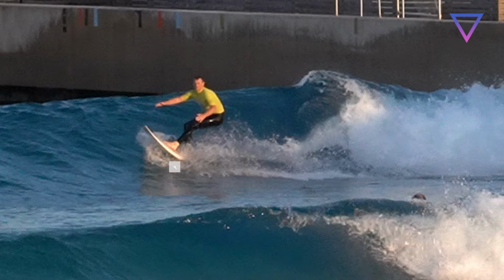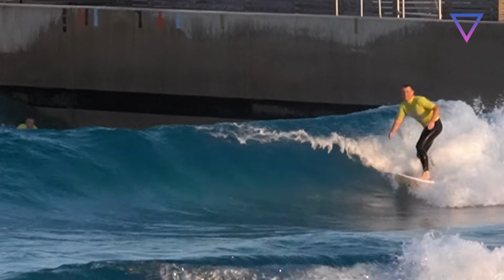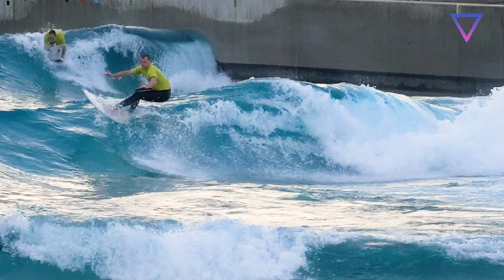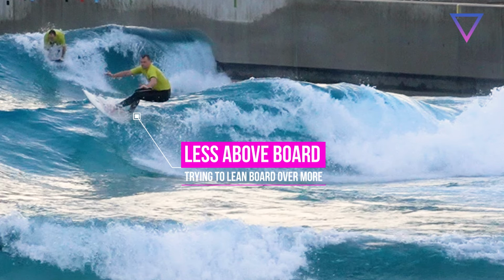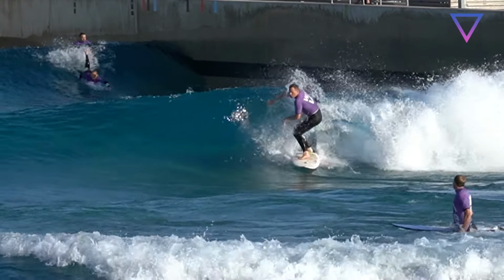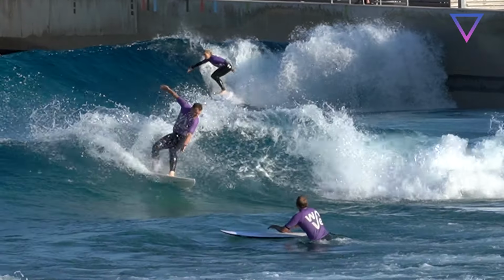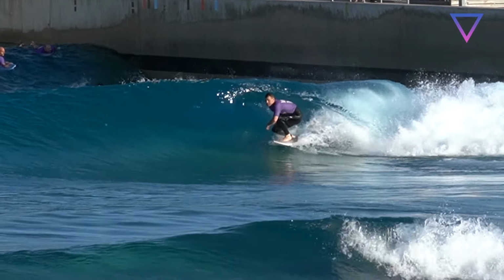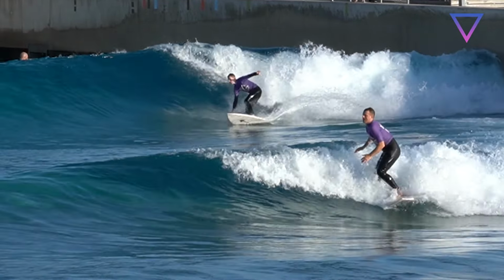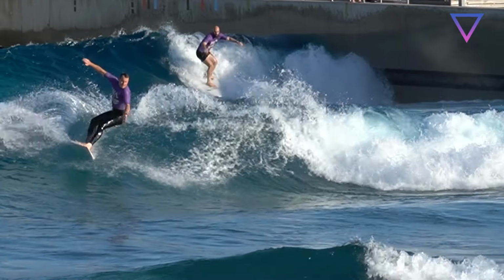You can actually see the water being forced out from underneath the board. Now this isn't happening on all the turns I've been doing, because I started playing with the body position and trying to get the board up to the top of the wave whilst not being directly on top of it. Now of course you need speed to do this, and I could be barking up the wrong tree here, but trying to set a rail and get the board carving, doing its thing, rather than muscling a turn, seems to make a lot of sense.